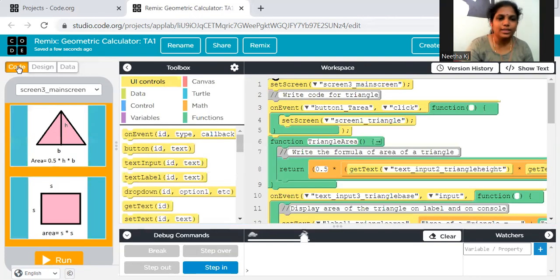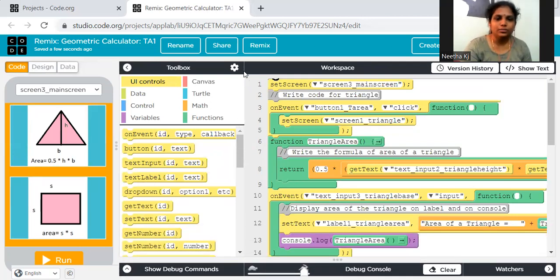Going back to the code, the second part. So let's go into the detail of this. So first thing is, since we have many screens, computer will not be aware which screen has to come first. It's very important for us to make the arrangements of which screen has to come when. So the main screen. So when I say run, the first screen has to come as main screen. So I have to set the screen called main screen.